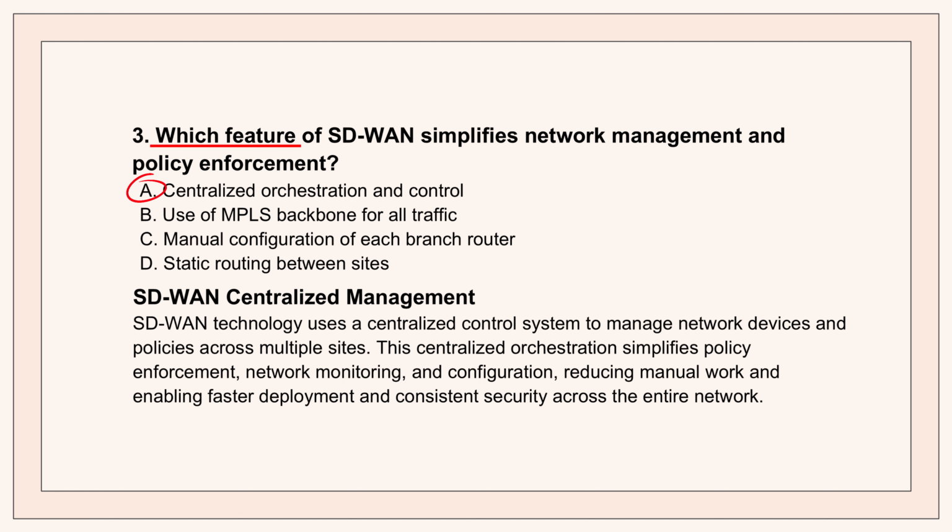error-prone. SD-WAN brings it all together. Centralized orchestration means network admins use one interface, one platform to define policies and push configurations out everywhere. It simplifies management massively, allows for automation, ensures policies are consistent across the board. It's like having a central brain for the entire wide area network.